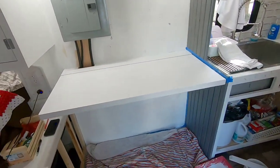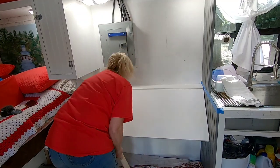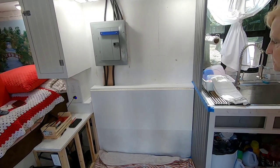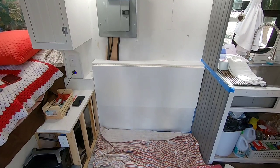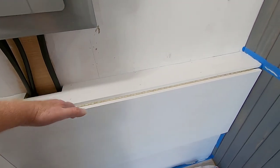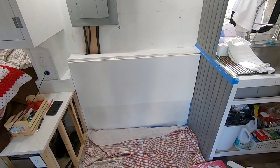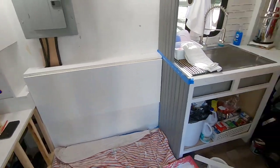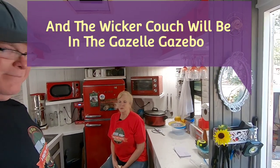Show them how, when you take the prop rod out, how it folds down and how much room is there when you do that. And there you go. When we were experimenting with the wicker love seat that we put in here, we would purposely set it out from the wall about the distance that this table is in the folded down position just to see how it was going to fit out front here. And it worked out just fine. So that's the whole plan. But like we say, 95% of the time the table will be in the upright position.